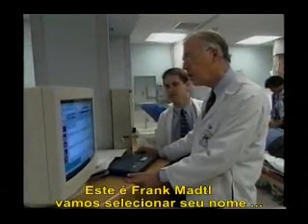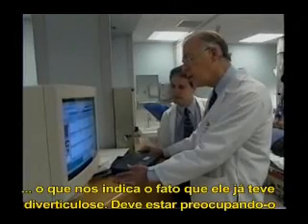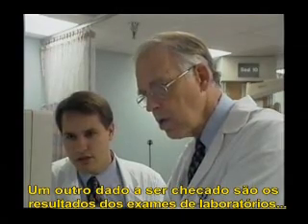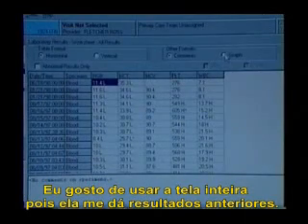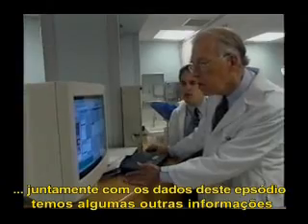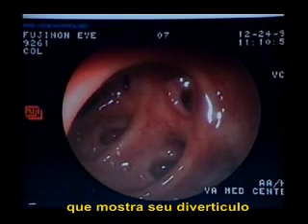This is Frank Maddell. We just selected him, and now we're on the cover sheet, which gives us the fact that he's had diverticulosis. That may be where he's blown out again. So the other data is to look for what happened in his lab work. Can we check his hematocrit baseline? We can go over to his laboratory, and I always like to use the worksheet because it gives me a long view of the whole problem. You can see back in 1993 he had a very bad episode. There are some pieces of information over here — the colonoscopy — and we're looking right in there. There are his diverticuli.